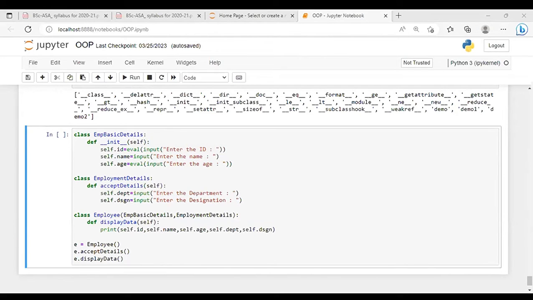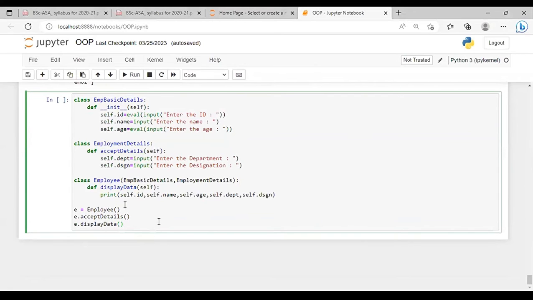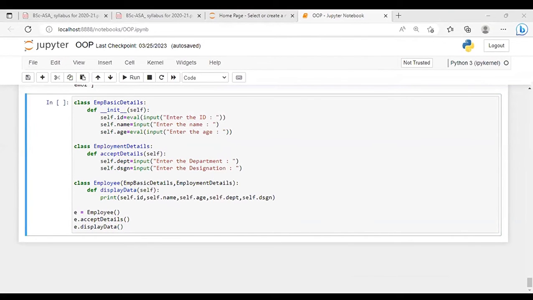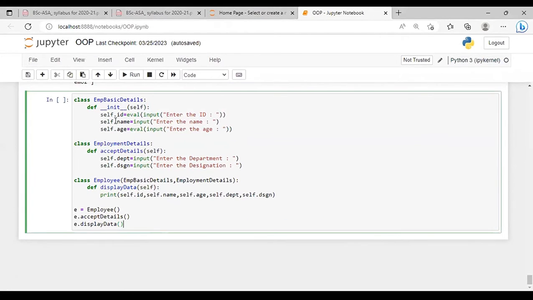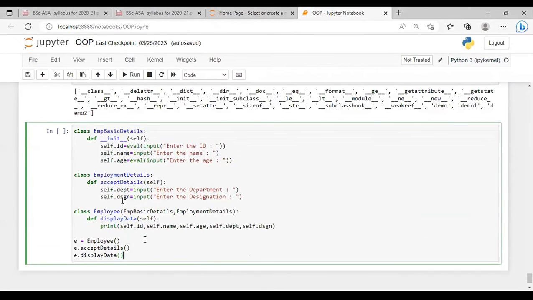Let me just write one simple code for you. So you have written employee basic details. Yes, finish with this. Just work on that. Till then, I'll be writing some code.